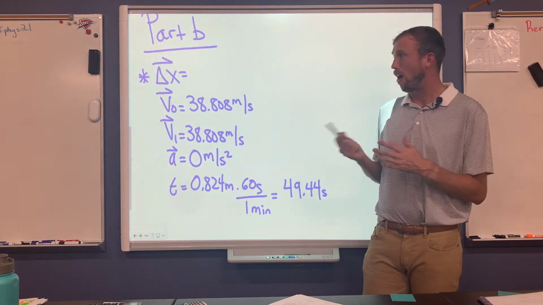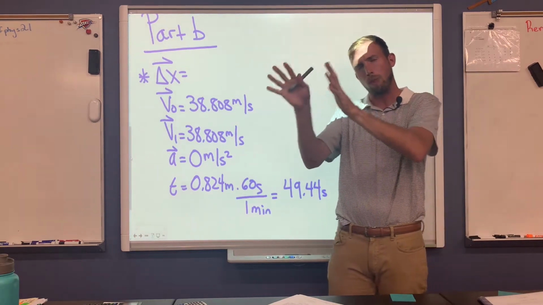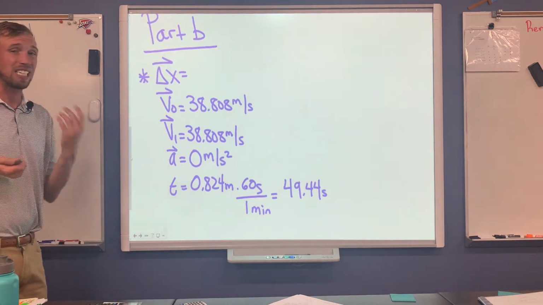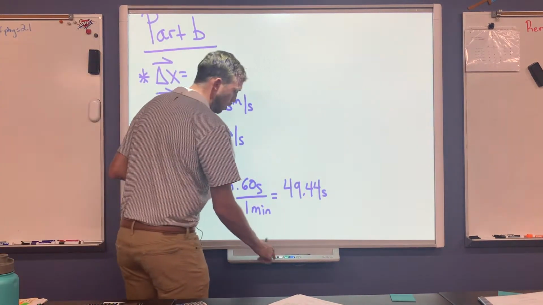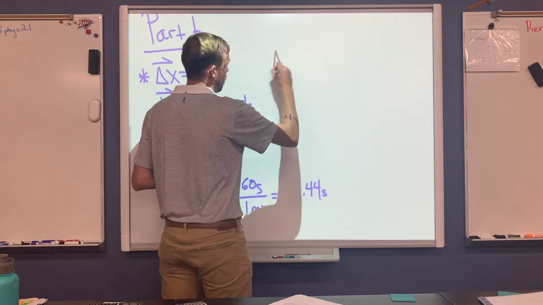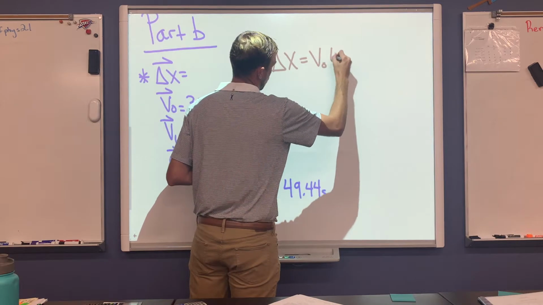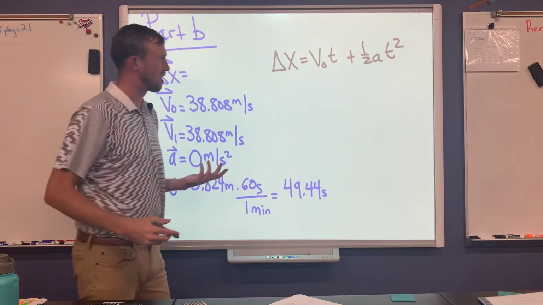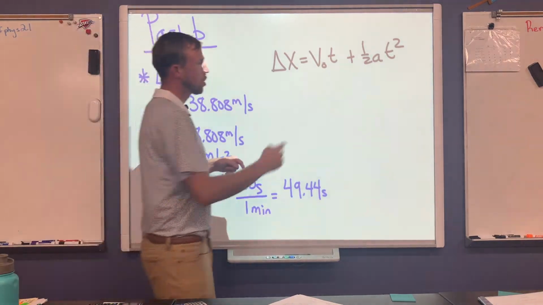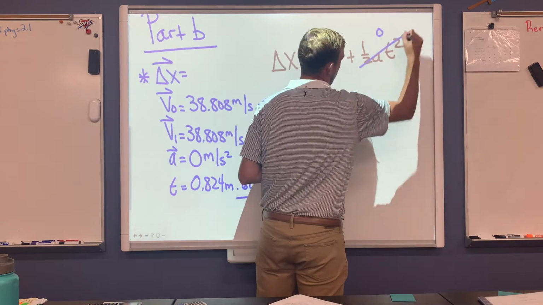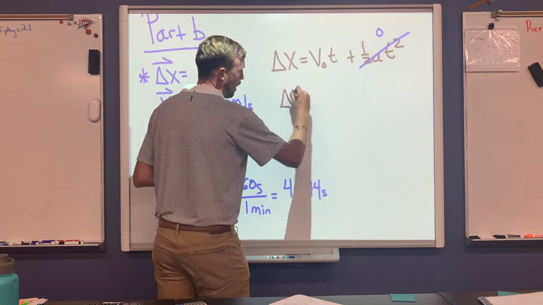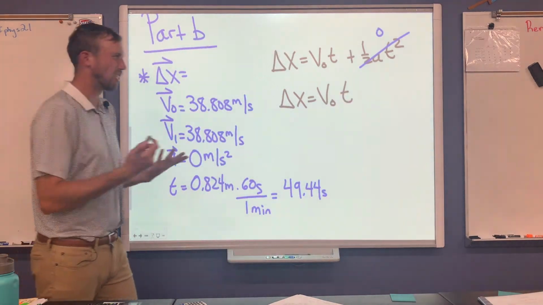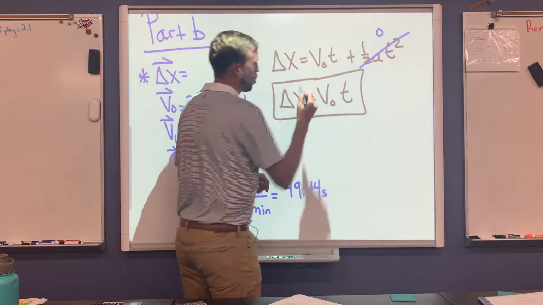I might like those a little bit better than 5 because in 5, delta x is kind of wrapped up in another part of our equation. It's not by itself. 2, 3, and 4 might work relatively simply. Realistically, it's not going to matter which equation you use, and I'll kind of show you why. If I go with equation number 2, that would be delta x is equal to initial velocity times time plus 1/2 a t squared. What that's going to work out to be is this. My acceleration term is 0, so 1/2 multiplied by 0 multiplied by t squared, all of that goes to 0, and I end up with an equation where the displacement is initial velocity multiplied by time. That's what my equation works itself down to if I choose equation 2.